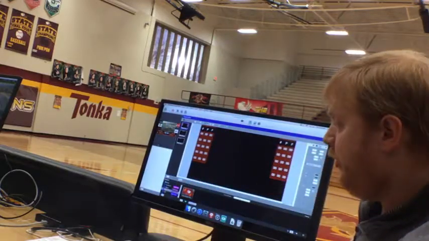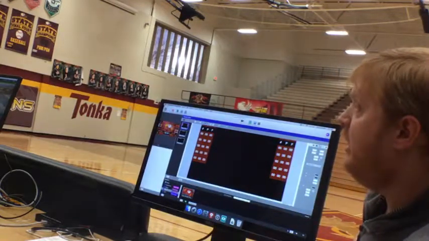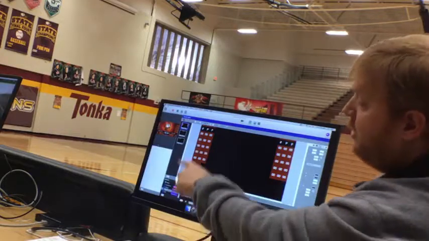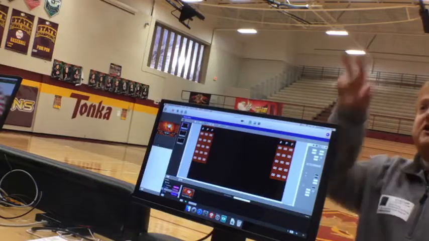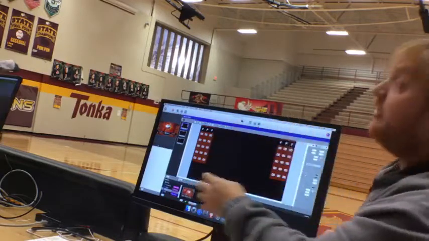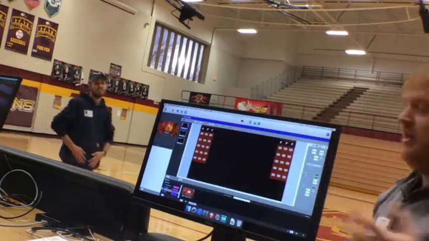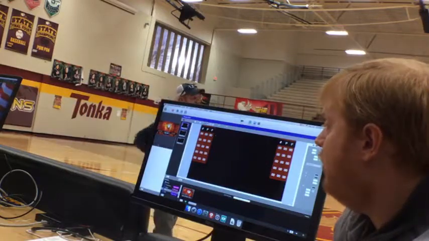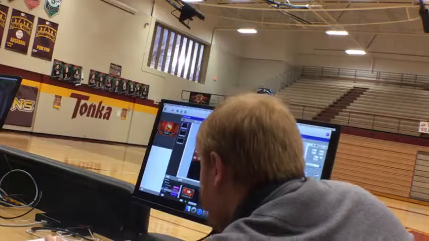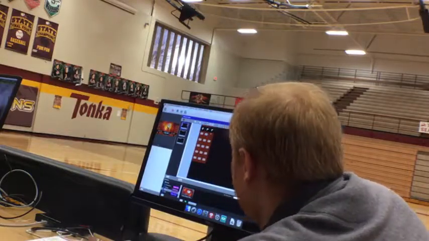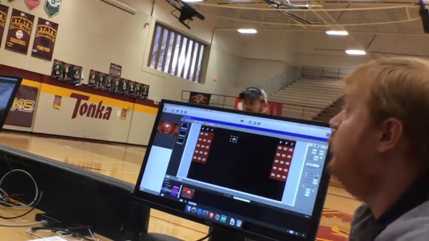One thing to note is that when you're working on an overlay, if you hit the show button, it will let you take a look at how it's displaying on the screen. So you can change something, hit the show button, and go, okay, I like that, I don't like that. So in this case, let's say I moved this element and hit show.